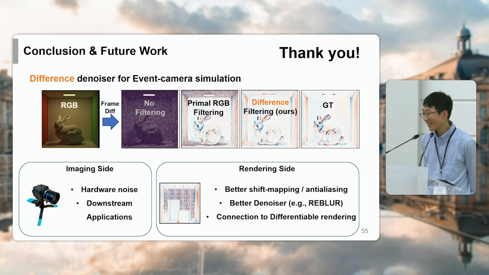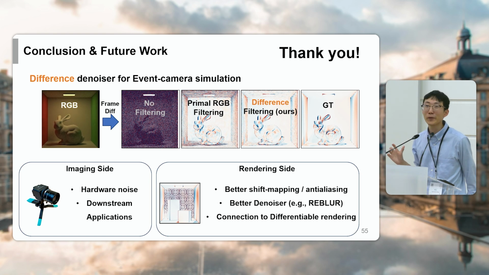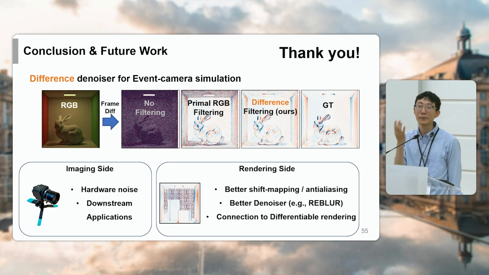That's true, but in this project, as I mentioned here, we did not consider any hardware noise. We mostly focused on the rendering side, efficiently evaluating the brightness change over time. But as you mentioned, that is a very important aspect of simulating an event camera. So I haven't tested adding shot noise after rendering this, but that would definitely be interesting future work, I think.